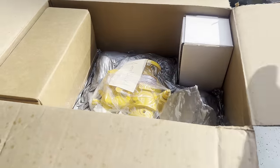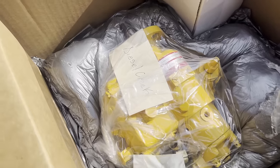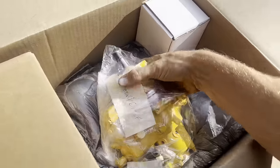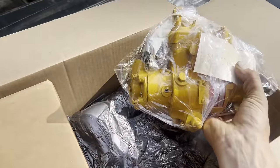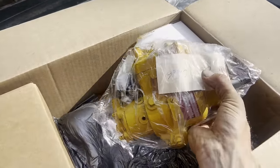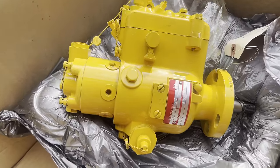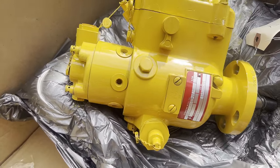The foam packaging, and voila! Look at that beauty right there. Oh, I cannot wait to get this thing installed and hear it finally run. All right, we got this thing out of the box here and ready to install.